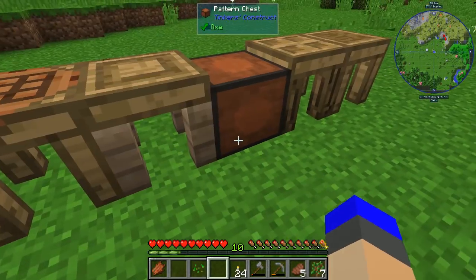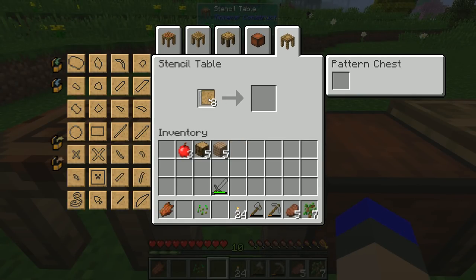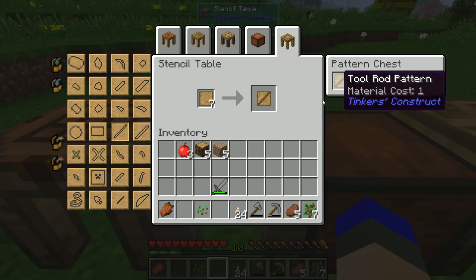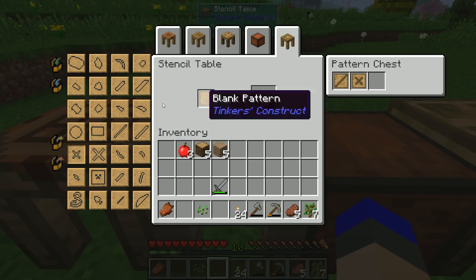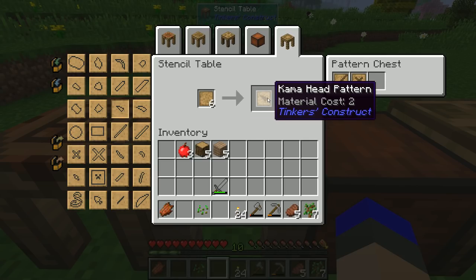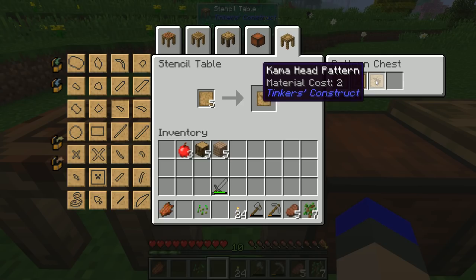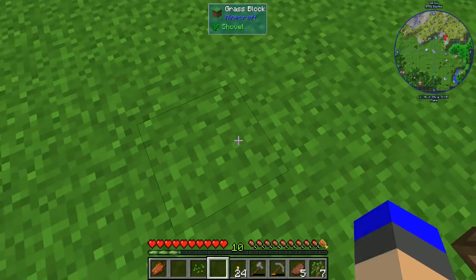Right. Cool. Okay. So we do have some blank patterns. Let's go into here. Let's click on you, and we will have you first. We can put you straight in there, can't we? We will have the binding. There we go. And have they got it? Is it this? Yeah, this. I want you. No, not you. And I would like the pickaxe head. There we go. Cool. Right.